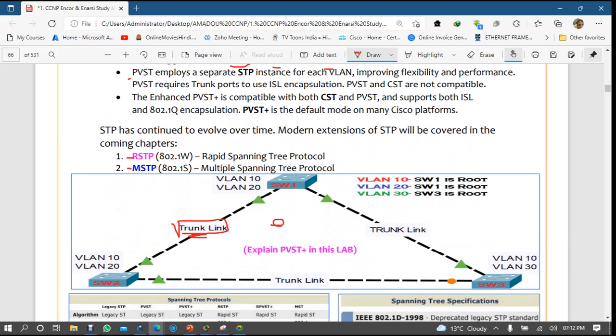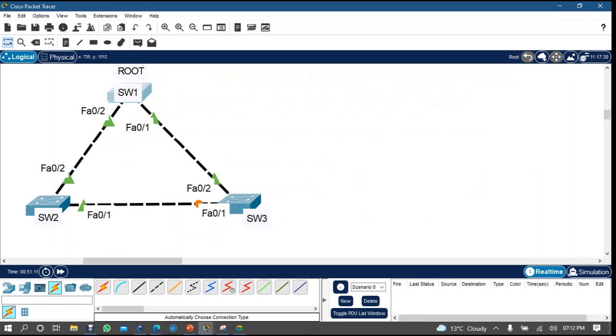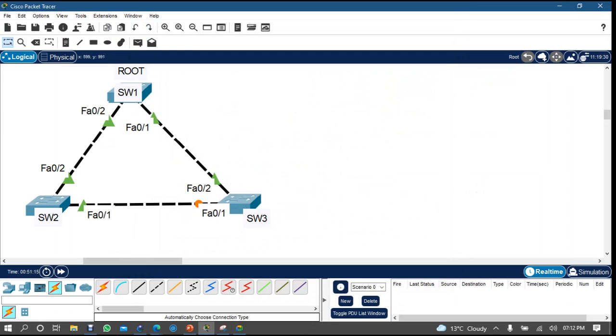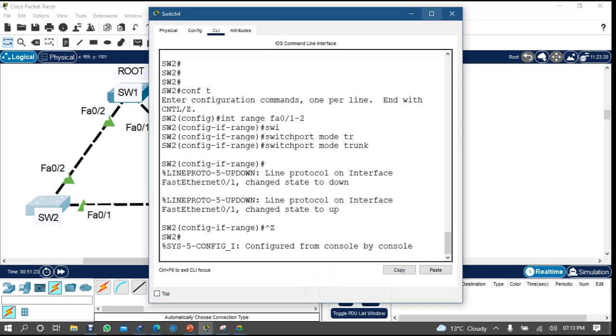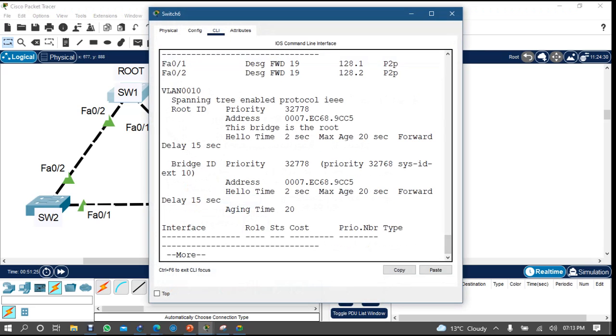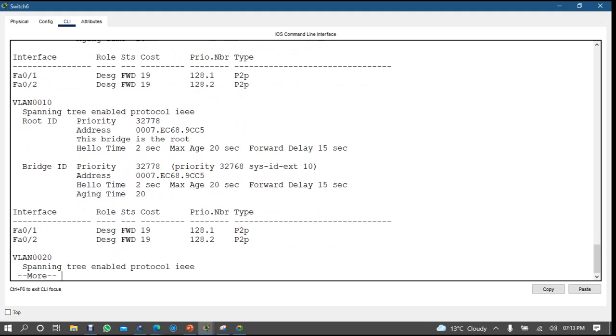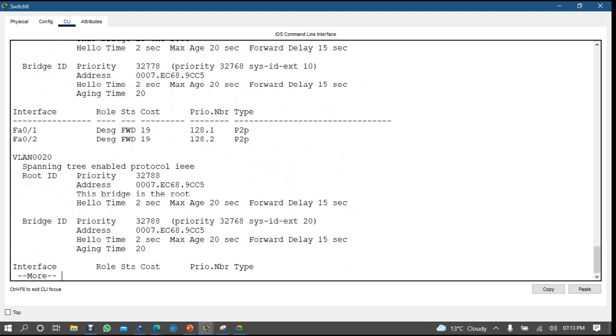Remember, the first time we had already created those VLANs, right? But when we created the trunk link, after that per VLAN STP started working, right? So here also if you come, for VLAN 10 STP is running, and now if you enter, for VLAN 20 STP is running.